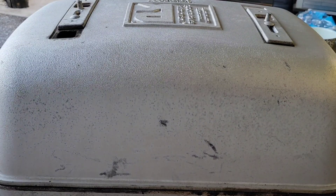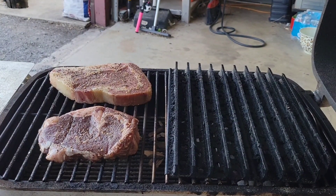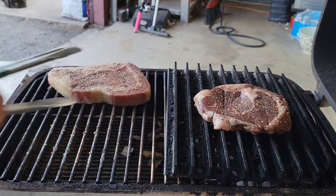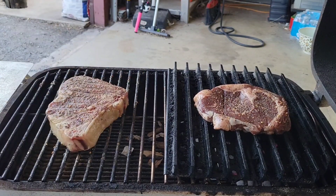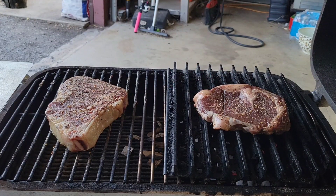We've been rolling for about two minutes now and we're still around 400 degrees. I made a decision — I'm gonna go ahead and start searing this Wagyu right on the grates. I'm gonna go ahead and flip that ribeye there. I'm gonna check on this in about 45 seconds and we'll flip it.